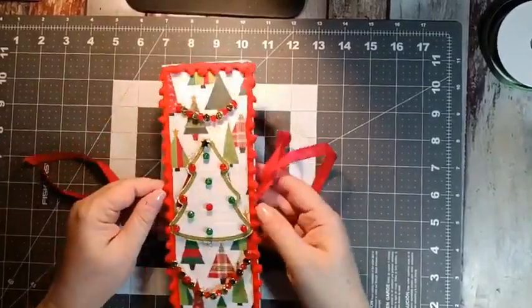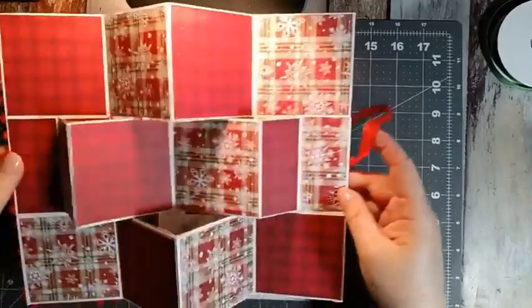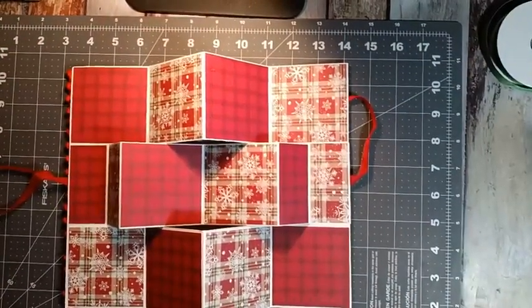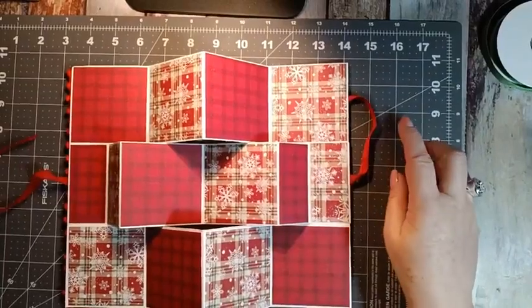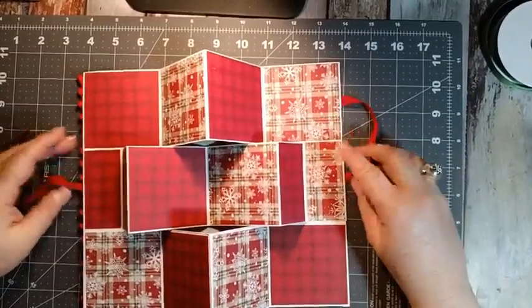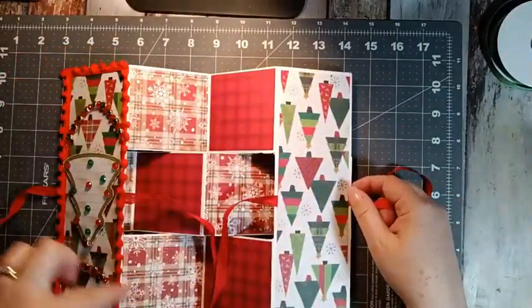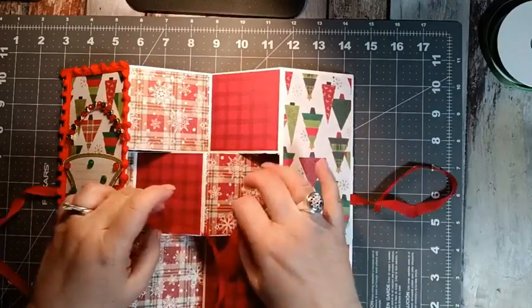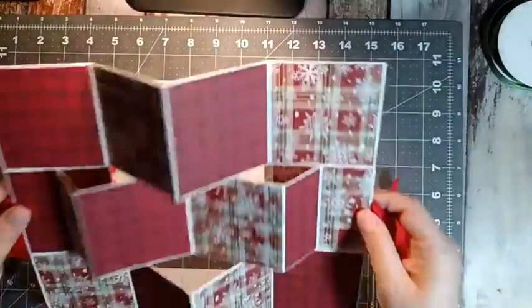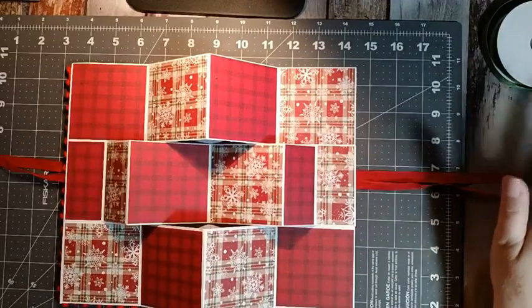Okay, so you ready? So it opens up. And it folds out. Ta-da! I think that is just the coolest thing ever. And not only do you have all the spots for journaling and photoing, but you also have a couple of areas here on the back. So, super cute item. I know it looks complicated, but I promise you it is not complicated by any means. It's really easy. It's really simple.